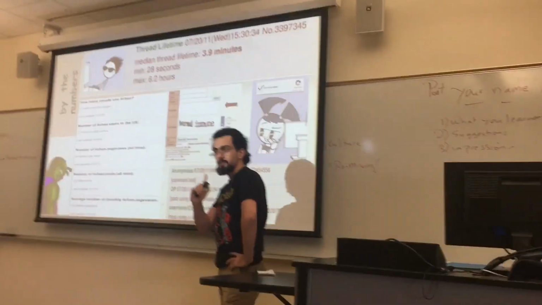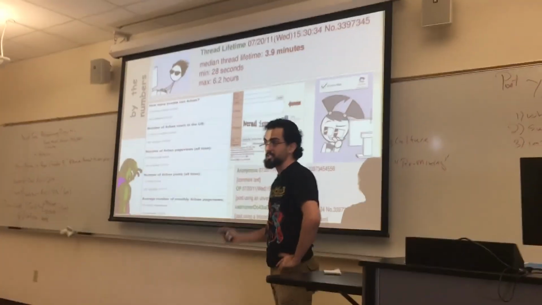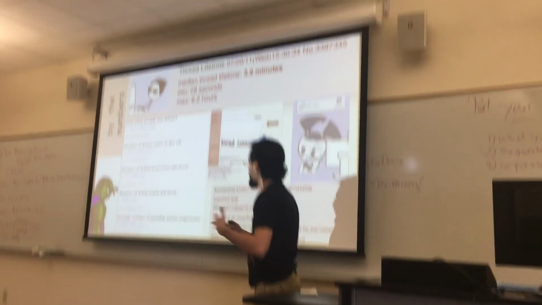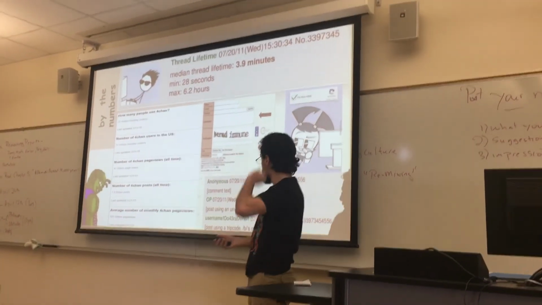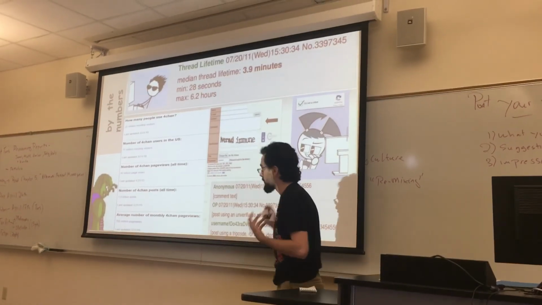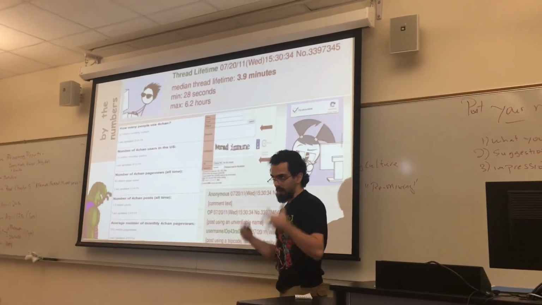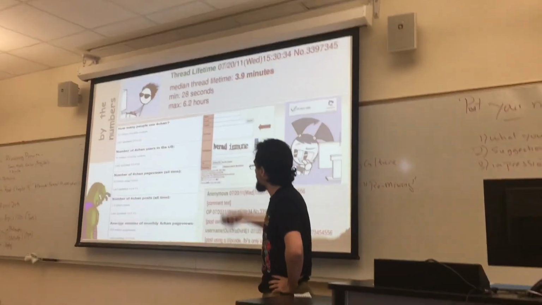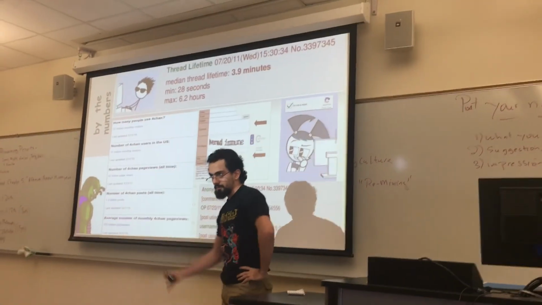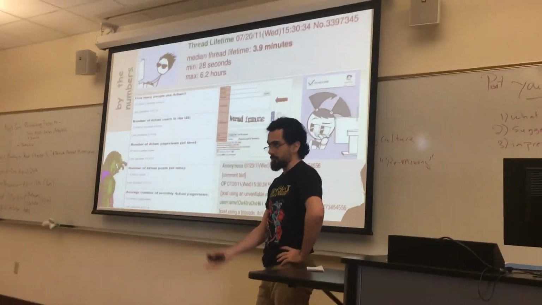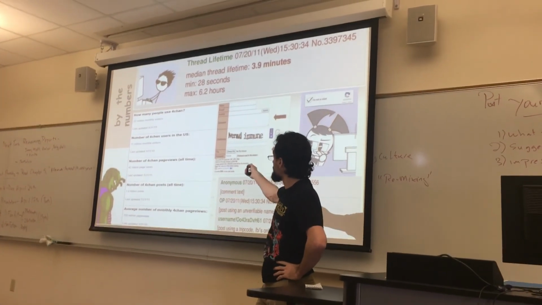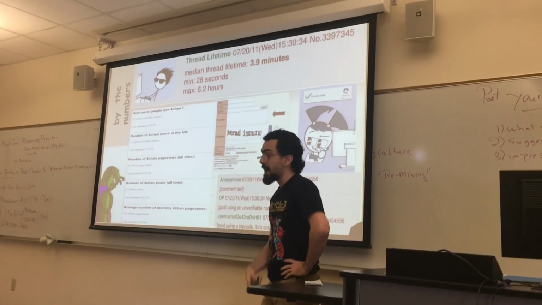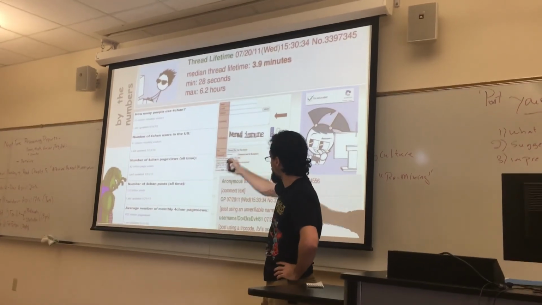Now, what's really interesting about 4chan is that every post can be posted anonymously. The only data that 4chan will ever collect from you is actually your IP address, and for good reason. Now, there was actually a report done by MIT where it discovered that after going through 500 different threads on the random board, which is where anything goes, people can post anything, the average lifespan for a thread was actually 6.2 hours, and one thread only lasted half a minute.